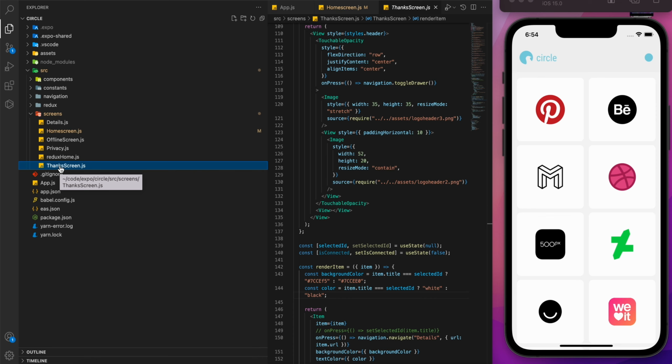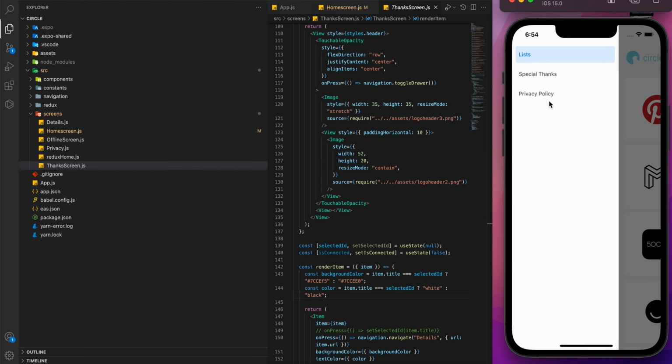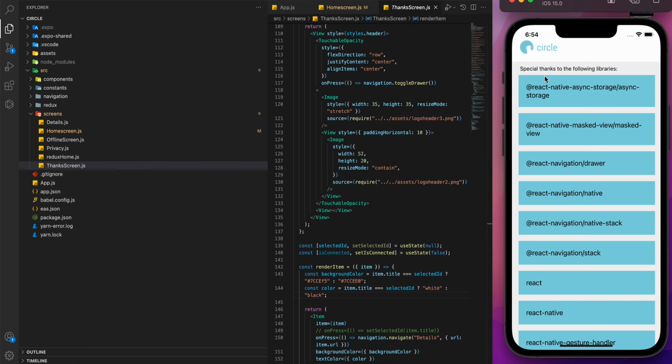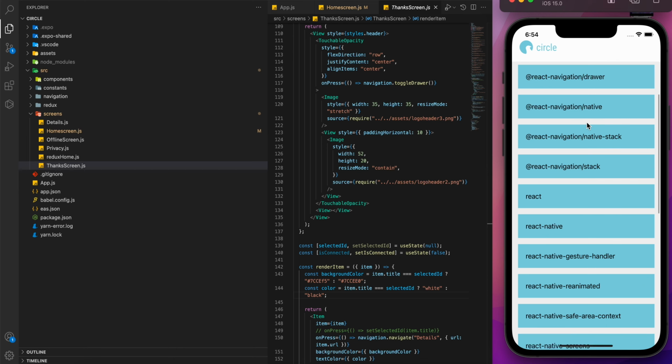We need to acknowledge people who create libraries, because if you're using a React app or a React Native app, we live by third-party libraries, so we need to acknowledge them when we use them in our app. That's why I have a thanks screen here, and in the thanks screen I'm basically thanking the different packages which I have in the app. So it's important to have something like that in your app.